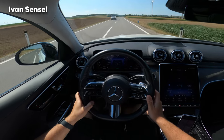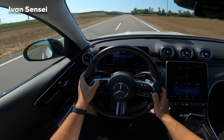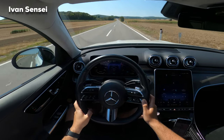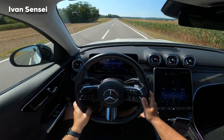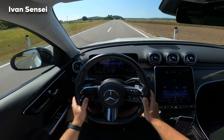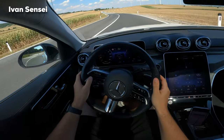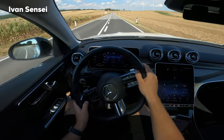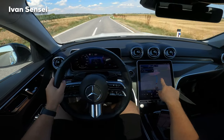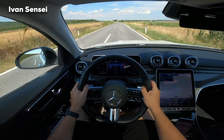Welcome on board the new C-Class. Right now we're going to check out how this car drives. We can reset the fuel consumption from the start. This car is very fuel-efficient and really smooth — it has very nice damping, though it obviously depends on the roads. The new C-Class has a sportier character, which is why they made it a little firmer. The navigation is visible on screen and the car is more stable in corners.